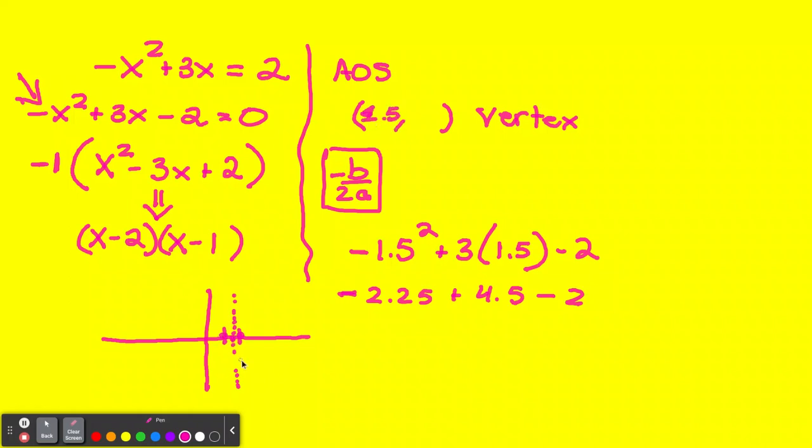And our vertex, well, we know our x is 1.5 right there. And the y of the vertex will be 0.25, or we can just say a quarter, whatever you wish. So if that was 1, we can say it's about there. And it's going down. Now we have a maximum on top, a maximum vertex, or just a max. And since it's going down, it's making a frown, it's a negative parabola.